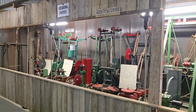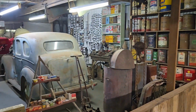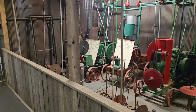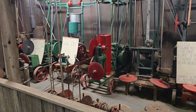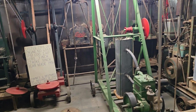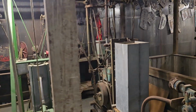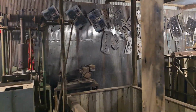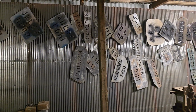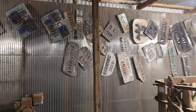We have shearing stuff over here. And this was the other end of the garage, wasn't it? Yep, that's the car they're putting the new radiator in. Lots of shearing stuff. Well, I had all these engines to run shearing plants, of course. There was no electricity back in the early days. So all the shearing gear was run off old petrol Kero engines or diesel engines. A lot of shearing stencils up on the wall where they used to rub black nugget over them to mark all the wool bales with the owner's initials or the farm's logo and what type of wool it was.